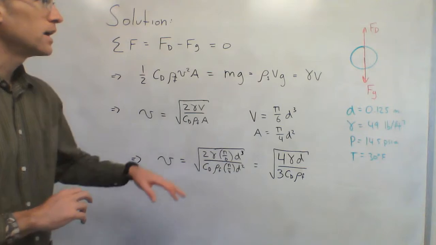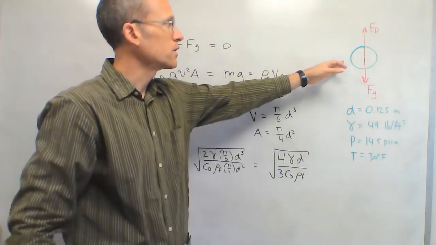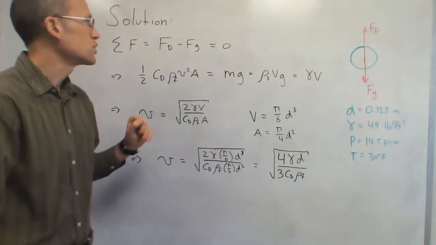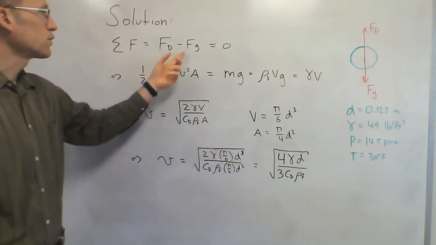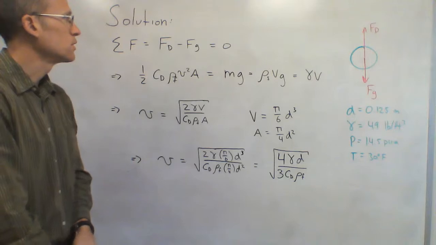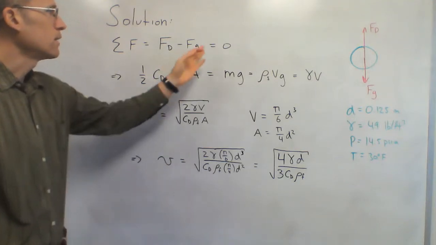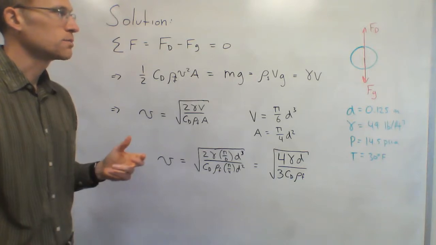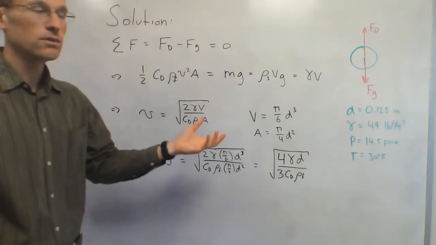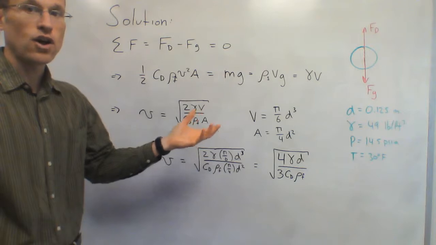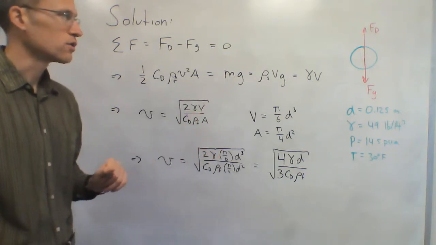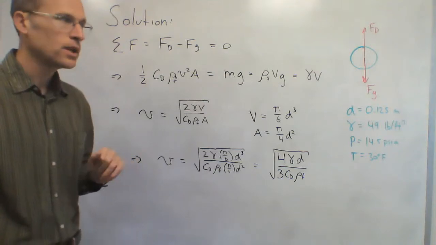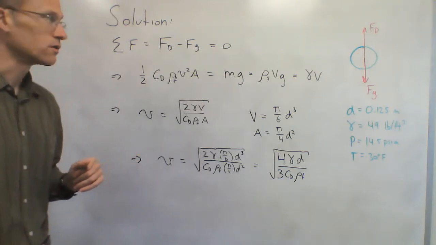So what we have is my hailstone falling, so gravity pulling it down, drag force pulling it up. So just like the previous situation, we have these two forces, drag force going up, gravity going down, and they add to 0 at terminal velocity. I didn't assume any buoyant force because the weight of the hailstone, 49 pounds per cubic foot, is a lot heavier than the air. So buoyant force is not very applicable here. If you add it in, it's fine. It's just extra work. It doesn't give you that much better results.